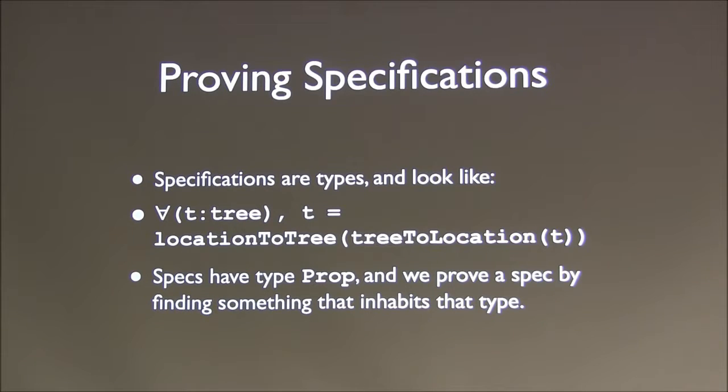Okay, so specifications or types. This is a specification that says for all trees, it is always true that a tree is equal to, so this location of tree and tree location are the things, I believe, where you are converting trees to zippers. Okay, and so this is saying that for whatever tree you give me, if I take the tree and convert it to a zipper, and then convert it from the zipper to the tree, that's going to be exactly equal to the tree that you started with. So it's kind of a very obvious property. This is just kind of an example of how to do a very simple proof, because this should be obvious. I mean, you could write a location of tree or a tree location that wouldn't work, but in this case, it should, just add an element, add that context, and strip the context away.